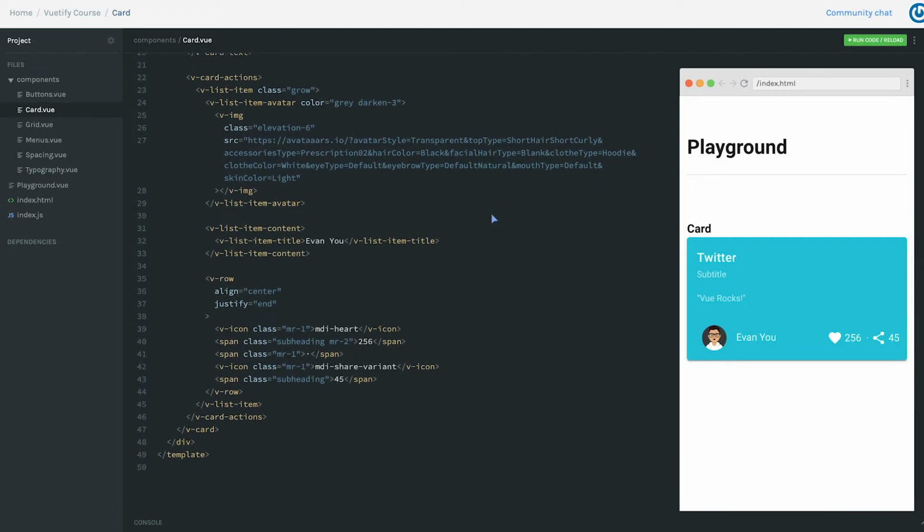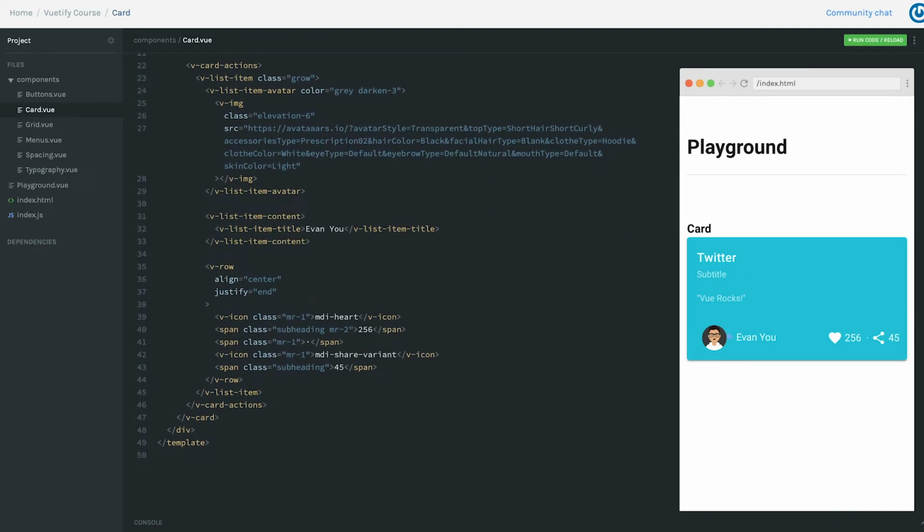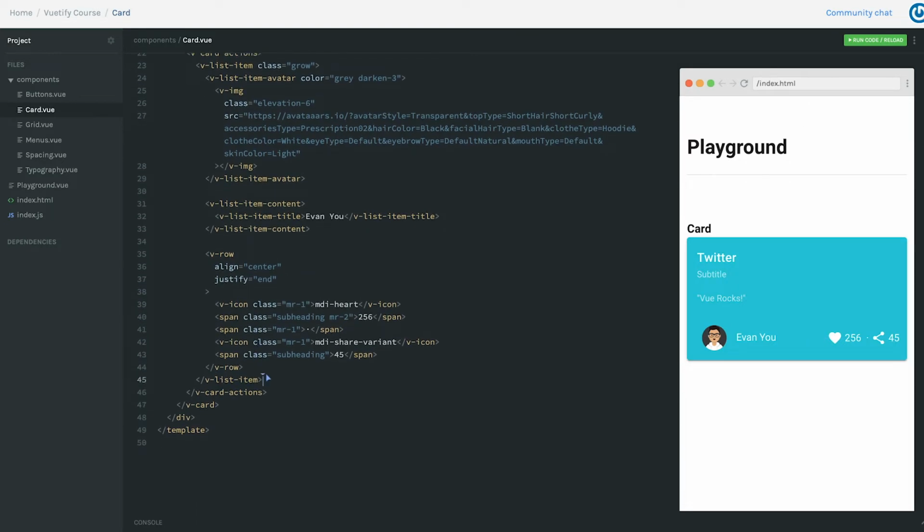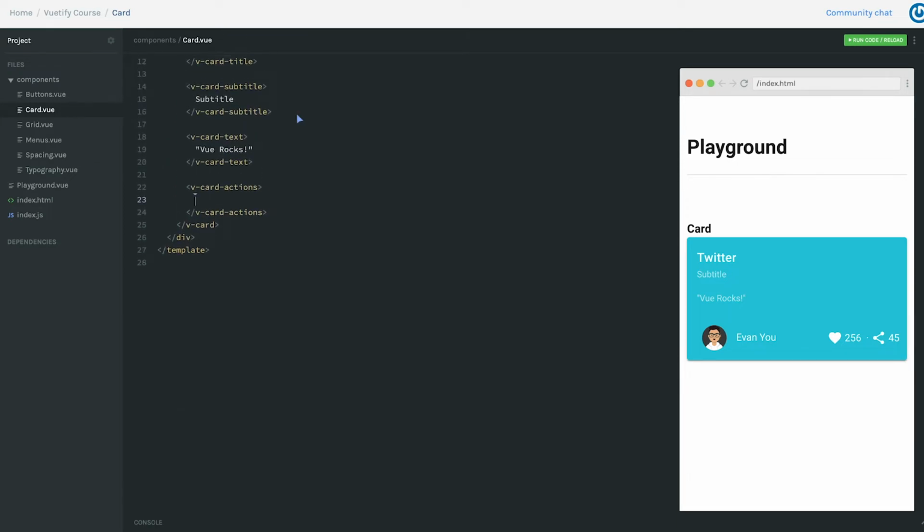Now, if you look at actions, of course, this card is specifically made as a social media style card. So it has these icons and some type of user feedback, probably likes. And Vuetify can specially size items and position them to make sense for what you would normally use this action area for. So let me get rid of everything in the action, vCard actions. And now we just have a card with plain text. And I'll add a button in here, just a plain V button.